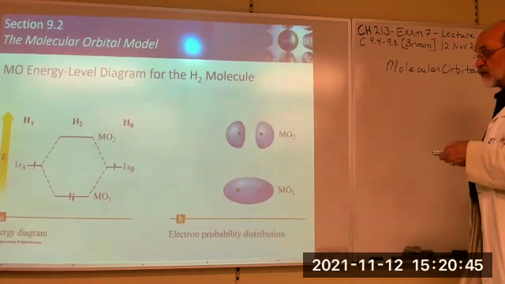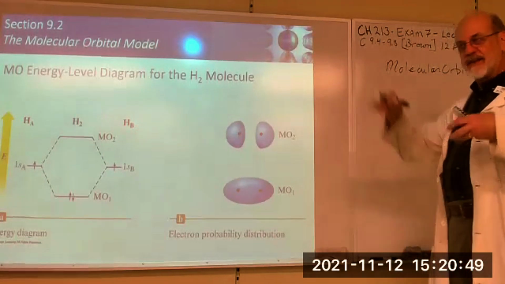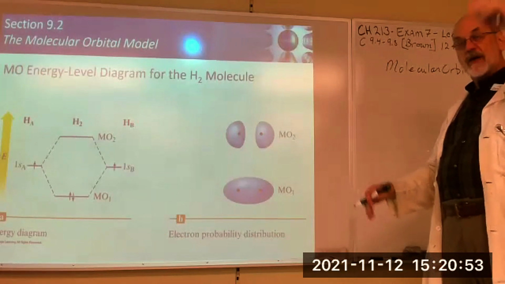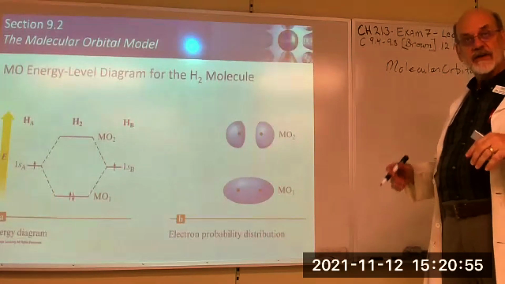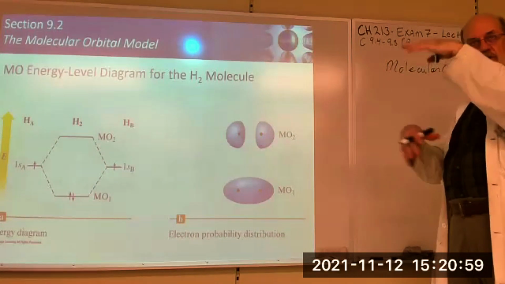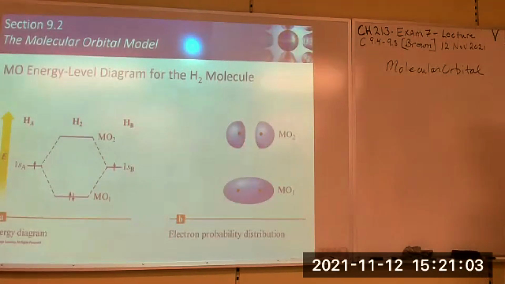The problem arises when you bond hydrogen with, say, silicon, and their atomic orbitals are way off kilter. So you need some complicated mathematics to say where the energy level of each of these antibonding and bonding orbitals is. That takes a little more doing than we have available to us here.